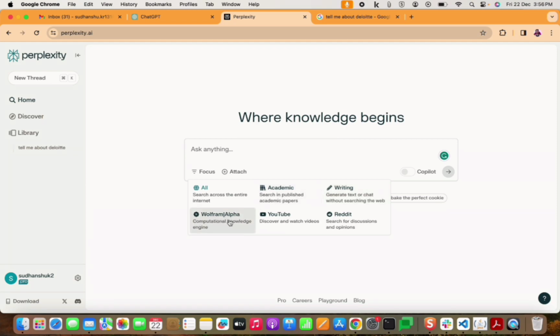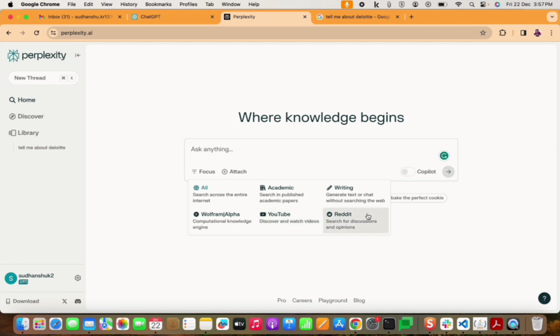This is one of the tools that helps you in the statistical or mathematical computation, and you can take assistance using this tool as well. Fourth option, or focus area, is YouTube, where you can discover something or search YouTube content. And this YouTube content is not searched only on the title or description, but it also searches based on the content that is there in the video of that YouTube.